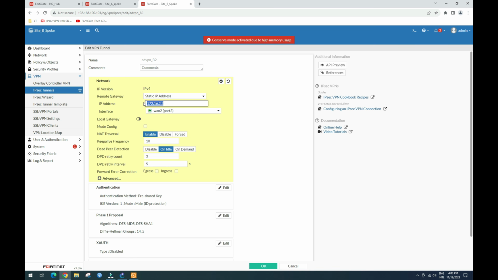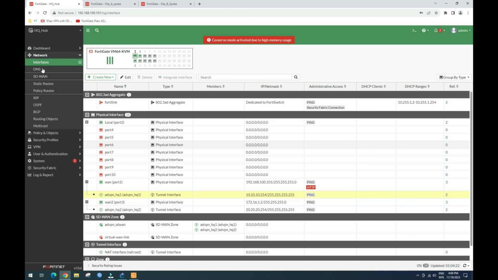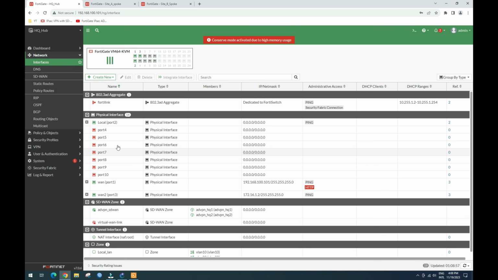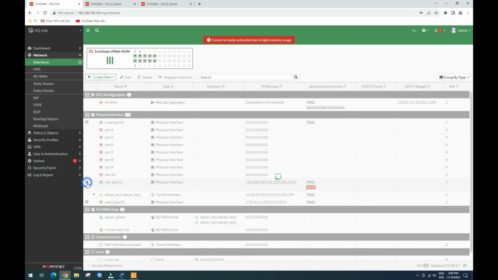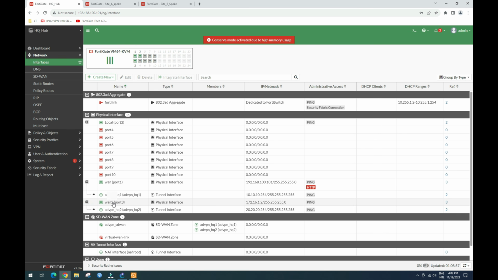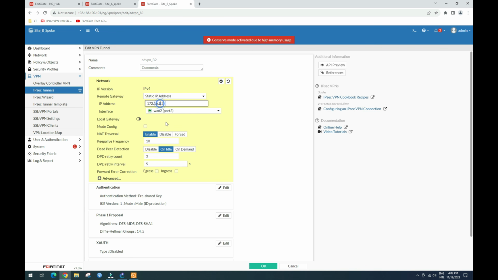This IP, it will be WAN 2 of AQ. So we check the interface WAN 2. Okay, here WAN 2. Sorry everyone. 1.2. Okay, 1.2. My mistake here.